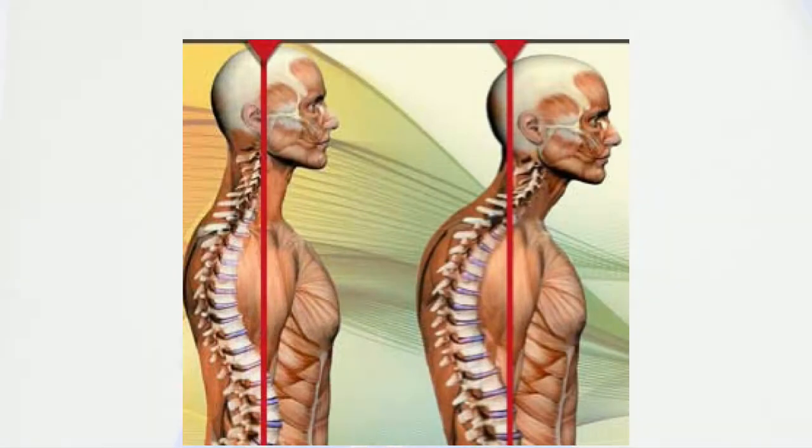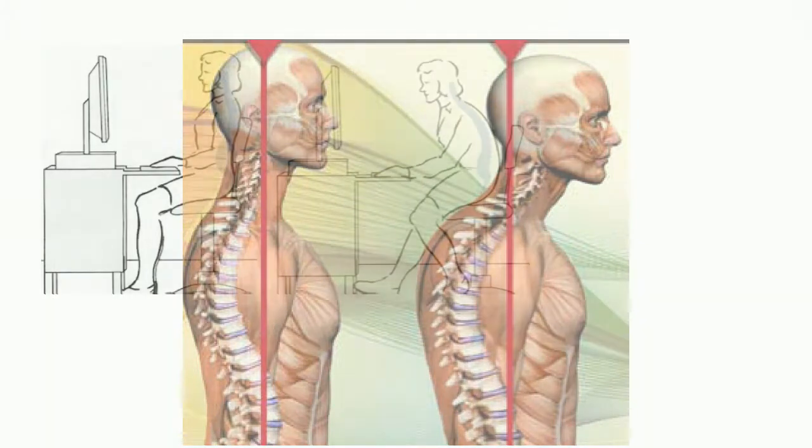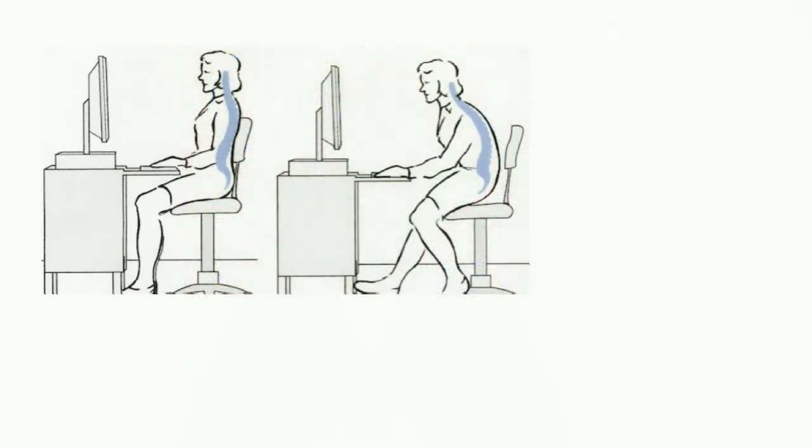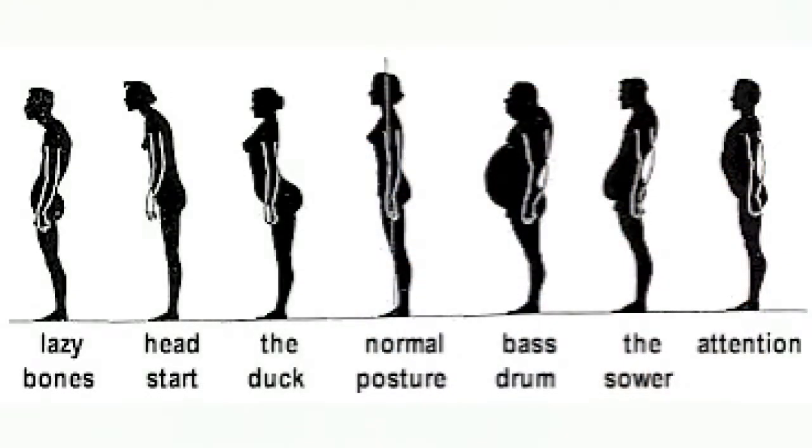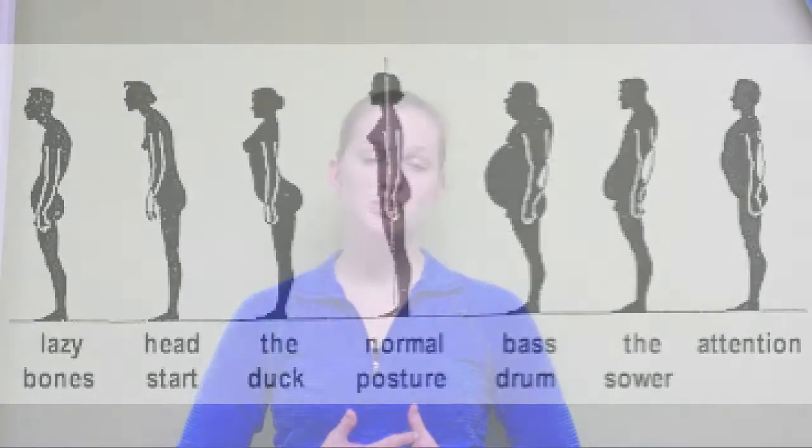Common bad posture this day and age is a forward head and rounded shoulders. This is often seen because we spend too much time on technology in this hunched over position and less time upright in the proper position. When you spend time in bad posture, over time, your muscles change and that bad posture becomes normal posture.